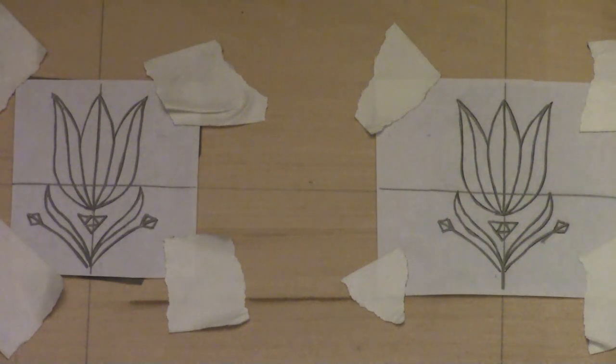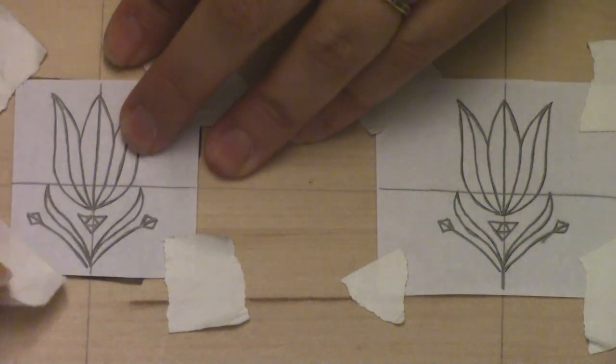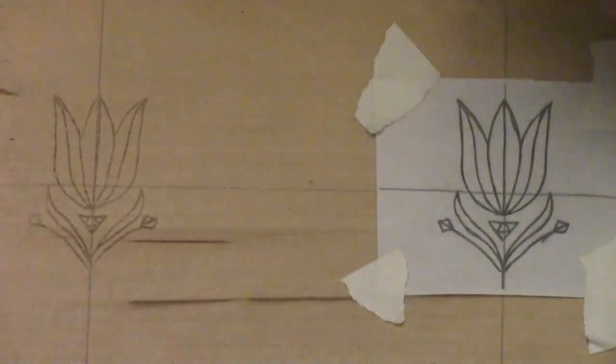At this point, I'll take a pencil and then I will trace over the designs, and I've already done that. So at this point I can remove the tape here and I should have two nice designs.